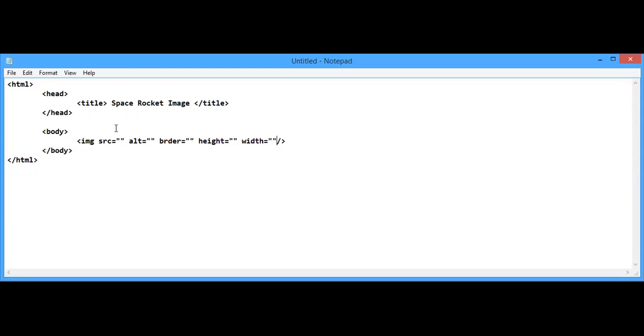So you can set the values. I'm setting the height to 500 pixels, width to 250 pixels, border value to 3, and alternative text as a space rocket.